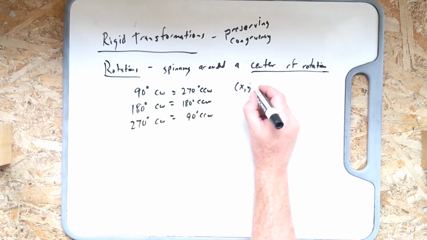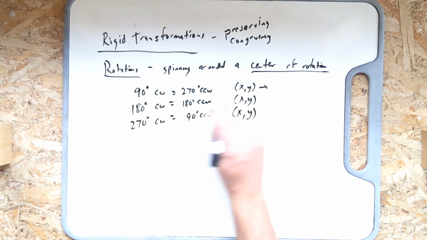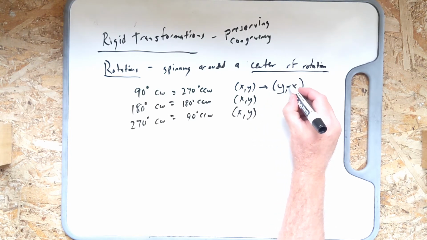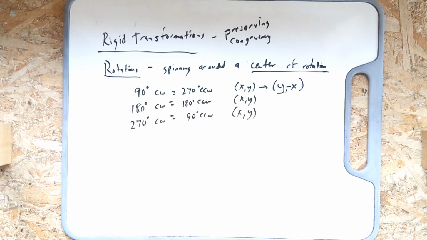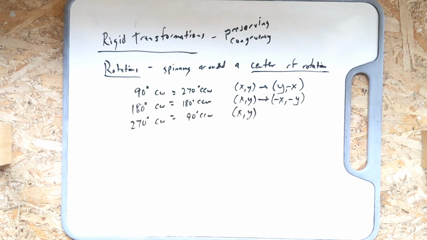The equations are, if you start with a given point, on the 90 degree clockwise orientation, you just flip the coordinates and change the sign of the last one. So x, y becomes y, negative x. For the 180, you don't flip them. Be careful with that. And you just change their signs. This does not mean make them negative. It means change their signs. So if they're positive, it becomes negative. But if it's negative, they become positive. And this one also is a switch, just like the 90, except in this case, you make the first one negative.